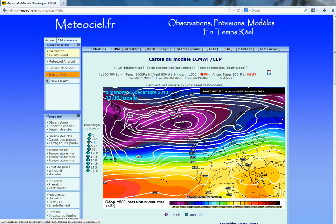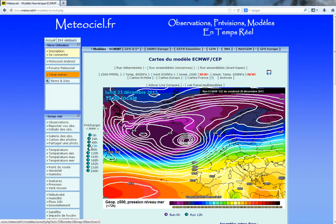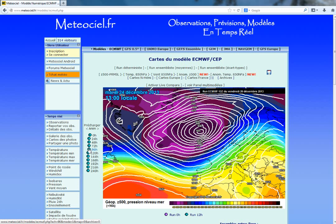Kingdom. You've got to skip ahead to the 72-hour chart at this point, so this is Monday the 23rd of December at 3 p.m. And another deep area of low pressure now being shown here, 945 millibars, just to the west of Scotland. Very strong winds circulating around that one. Another area of low pressure to the left. 96-hour chart, this is Christmas Eve, 1 p.m. 935 millibars, just to the north of Scotland. Those are very strong winds for parts of Scotland there on that chart.